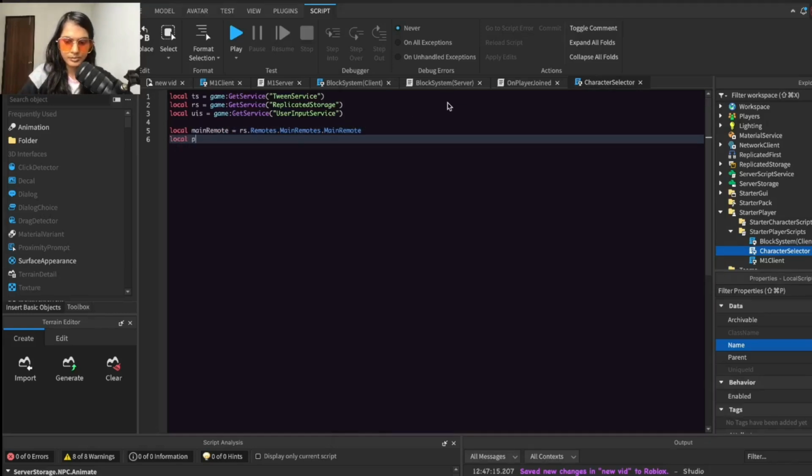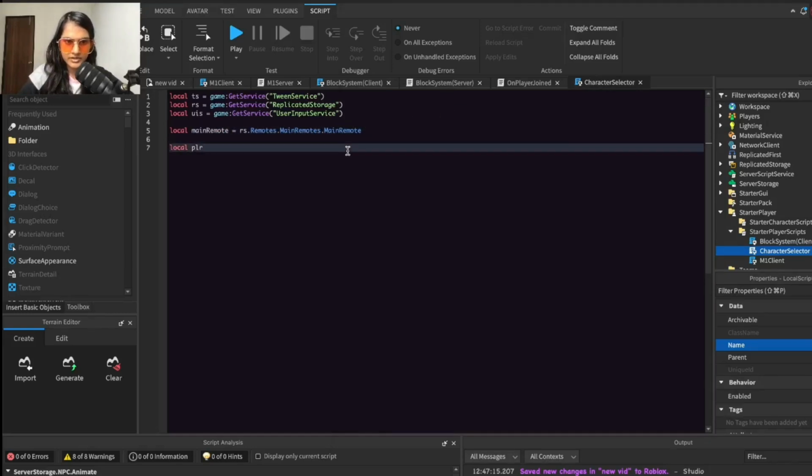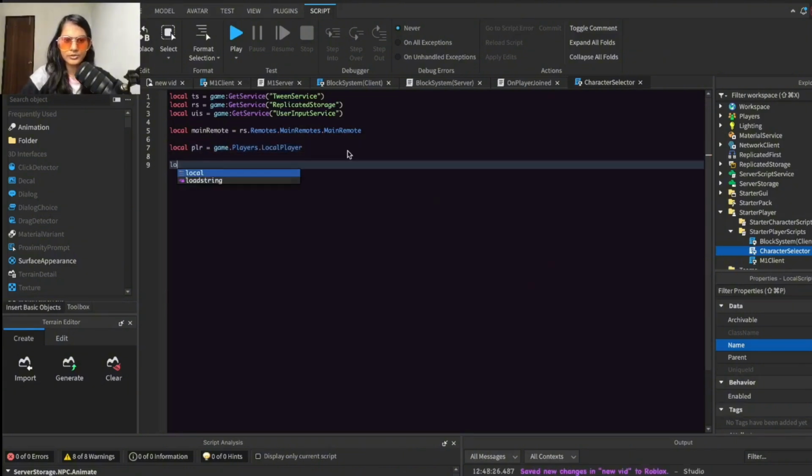Do local plr is equal to game.Players.LocalPlayer. So basically we're getting the players that join the game. Now do local character selector UI is equal to player.PlayerGui.CharacterSelector.